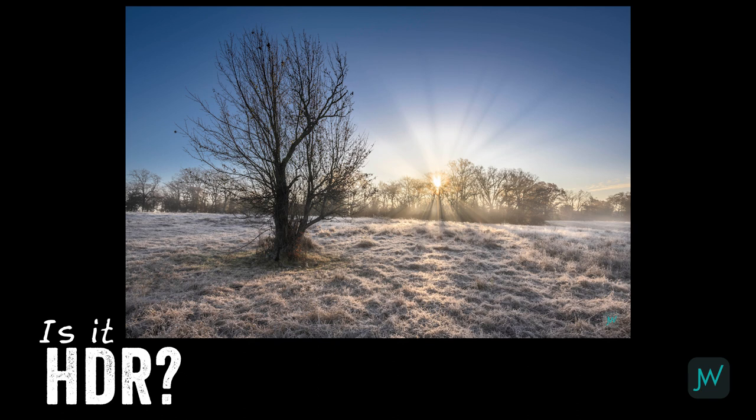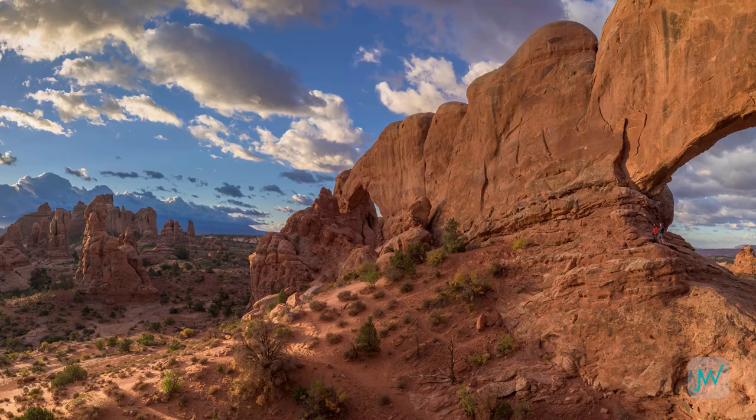Last but not least, this is a morning I shot back around Thanksgiving. Is this one HDR? Yes, it most definitely is, because it was so bright shooting into the sun. There would have been no blue, no definition in those shadows at all - it would have just been black. This was one of those exposures where it was two stops over, two stops under, and even, and I put them all together. So I hope this gives you a nice range of shots to see where HDR can be used and how sometimes you wouldn't really want to use it - and unlike me, you may not want to clog up an entire hard drive with nothing but HDR shots.